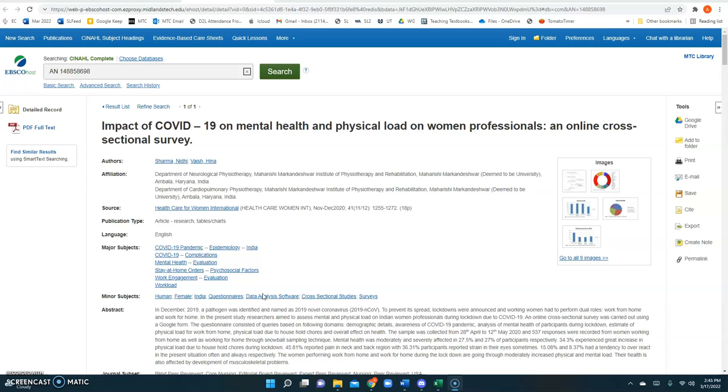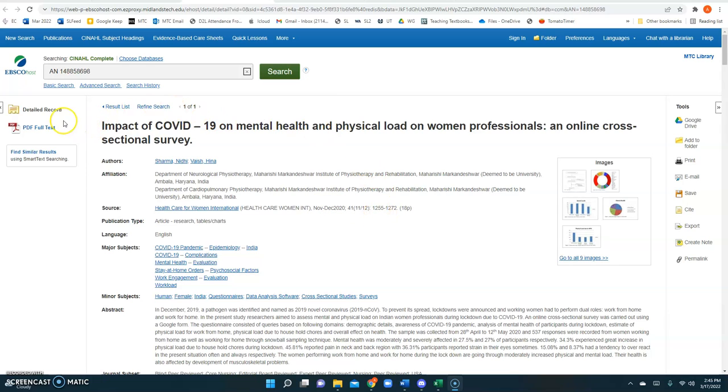So this is an article that I found using EBSCOhost. And so important pieces of information here. Here's the name of the authors of that source that's listed under authors. There's the title of the source. Notice that right now it doesn't have that traditional capitalization, so you would need to go back and fix that. It has the list of the journal here, Healthcare for Women International, and you would need to go back and fix that and make sure it's in italics. Then you have the date of publication, the volume number, and the page numbers, and you would need all of that as well in your citation.